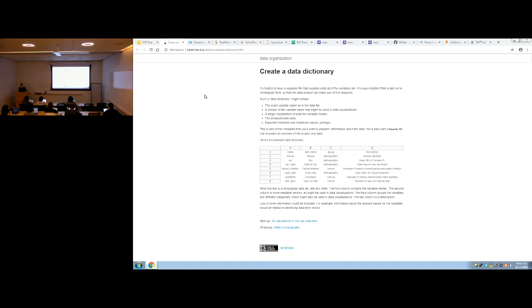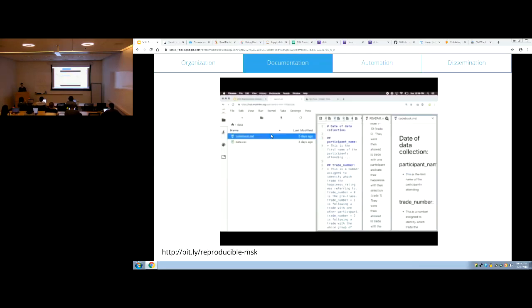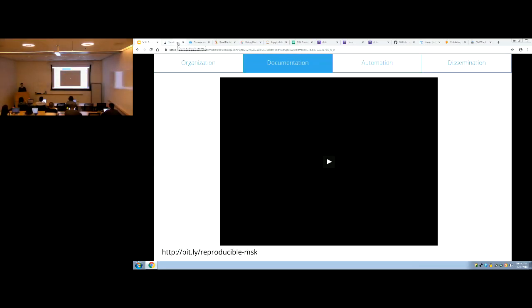Then, building upon that, you can dive into some of the rich data management specialists and library resources, which often have very long, rich guidance, which is useful, but we often have to take baby steps towards these things. So start with Karl Broman. Any questions about the data dictionary stuff?